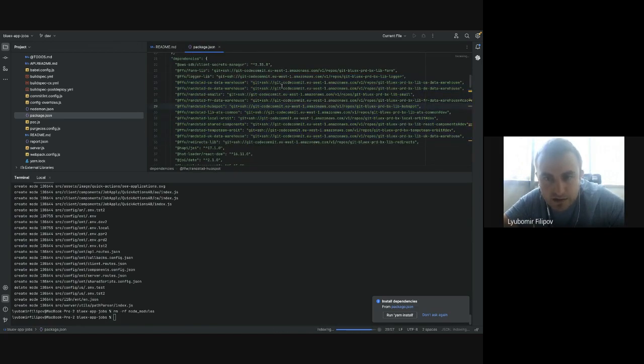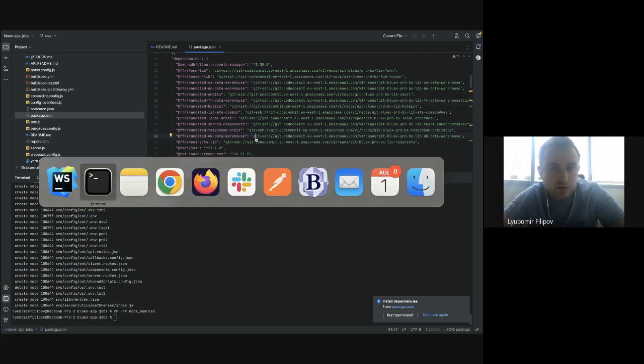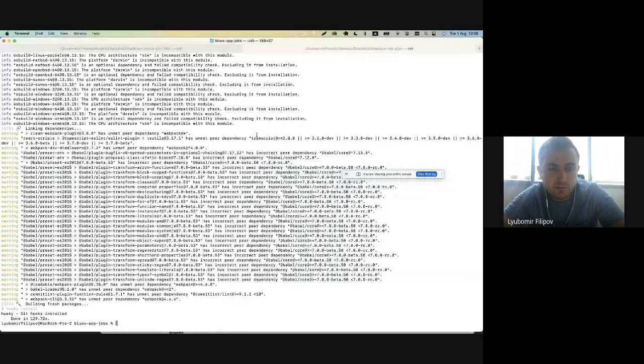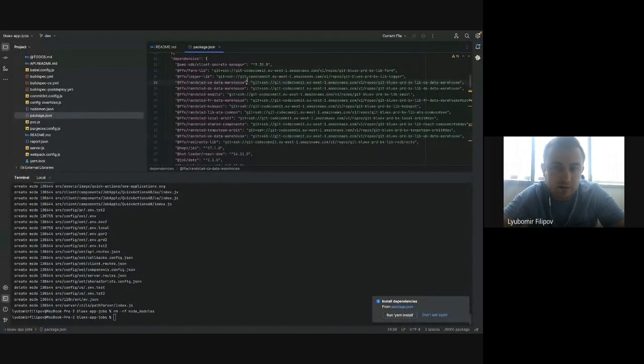So we actually need to have your SSH key, so you have SSH key access, and you will be able to run yarn install. By the way, important note, usually yarn install won't work the first time when you're trying to clone a repository using SSH. So the recommendation is first run git clone manually and then run yarn install.